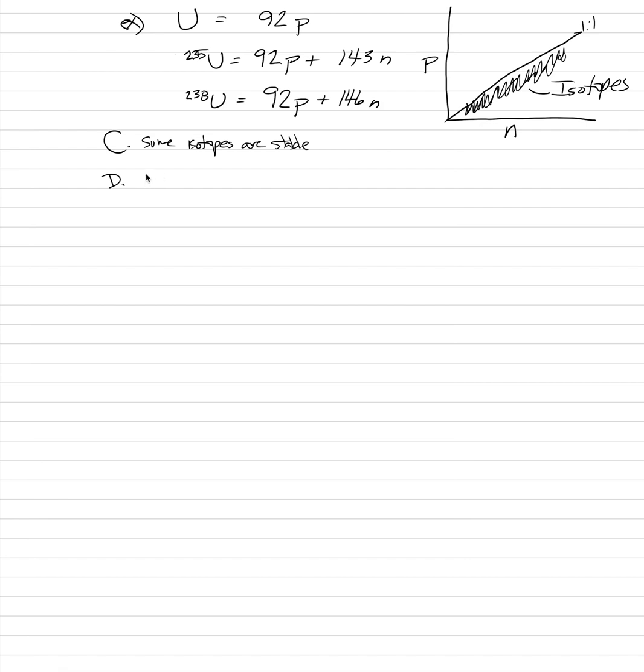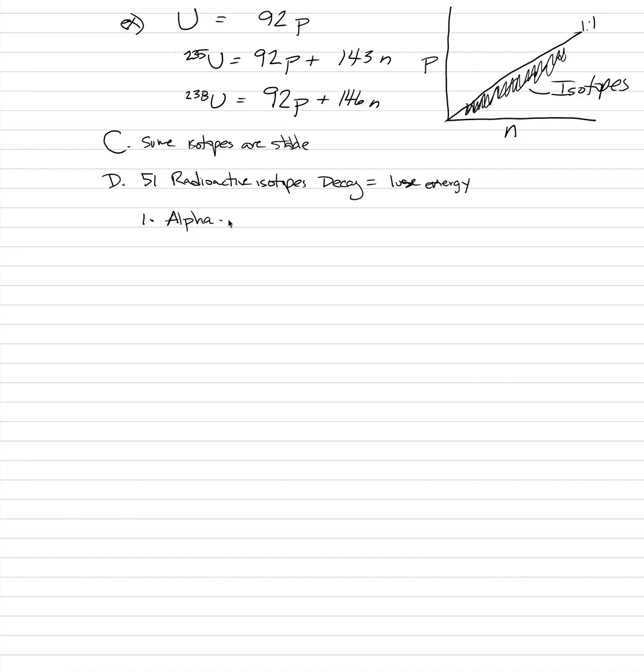Instead, we're going to talk about the 51 different radioactive isotopes that lose energy. So radioactive isotopes. When we say that they lose energy, the other way we talk about this is that they decay. So 51 radioactive isotopes decay. This means they lose energy, and they can lose energy in a couple of different forms. We're going to go through those right now. The first form is called an alpha decay.